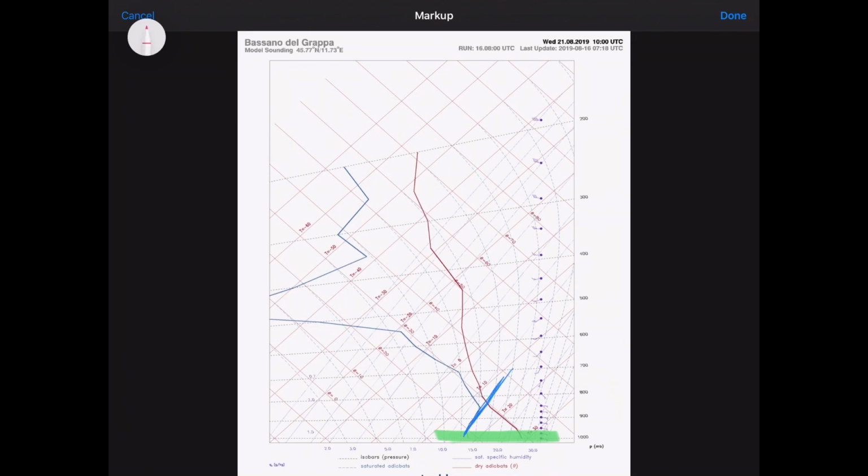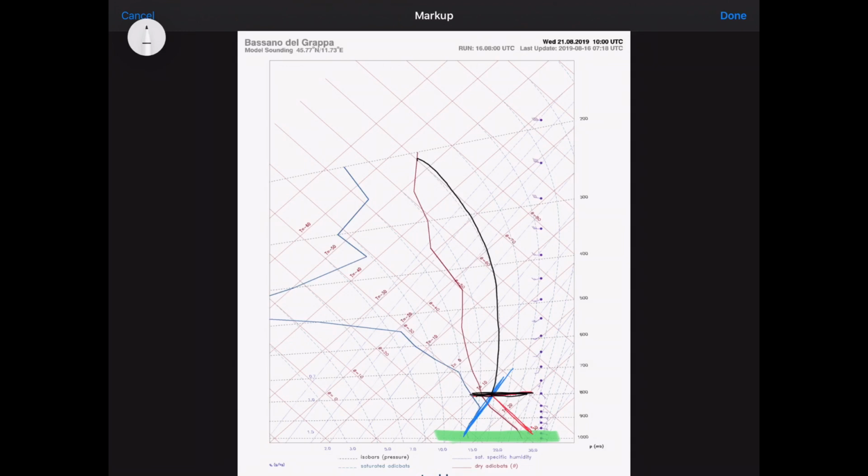Now I'm going to use a hypothetical temperature on the ground because I'm not sure what the temperature would be, but I would say 32 degrees, seeing as this is in late August. It seems to cross here around 2,000 meters, and as it turns into cloud at around 2,000 meters, it follows this saturated adiabatic line.